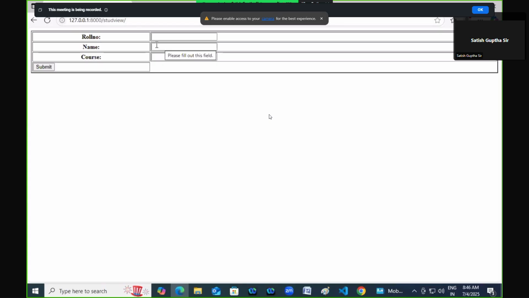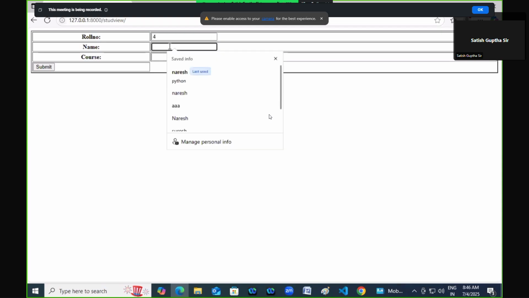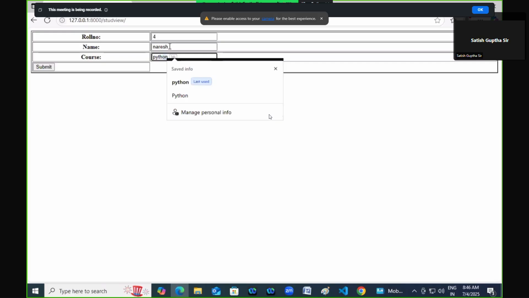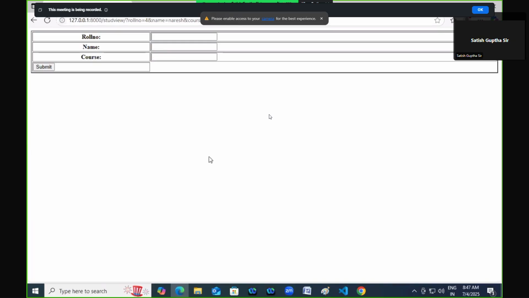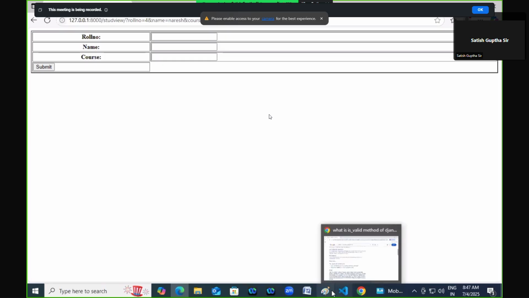Okay, now this is the first time. Which block is executed? The if block. You enter the data, and after entering the data, click on submit. Now what is the value of flag? False. Then which block will it come to? The else block. In the else block, did it receive this data or not? Yes, it received the data and generated the form to enter data again. When you enter data again and click on submit, it will go to the else block again.